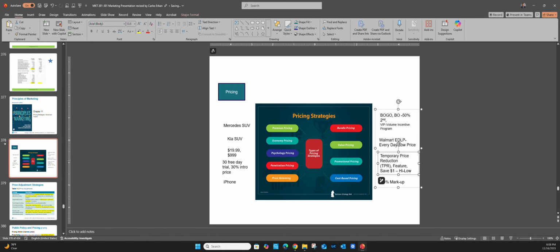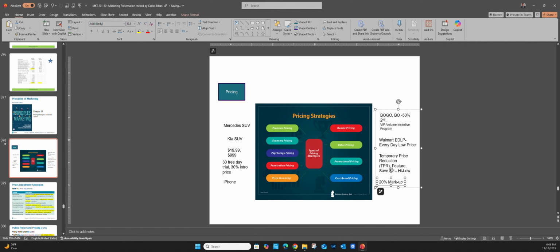Now, temporary price reductions, these are the promotional pricing that happens typically on a weekly basis. They're also called features. This has an advantage and a disadvantage. The advantage is you sell more when it's on feature, when it's on sale. The disadvantage is the following week, the sales go way down. So you have this phenomenon where sales are going up when you have an offer and down when you take out the offer. And this is called high-low.